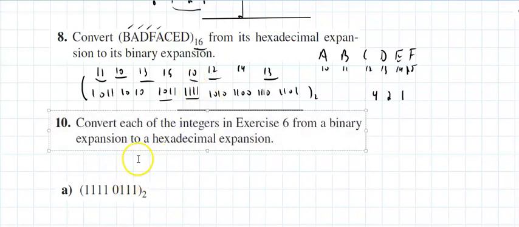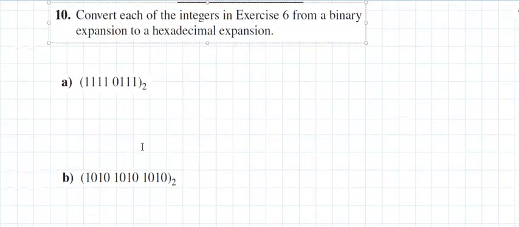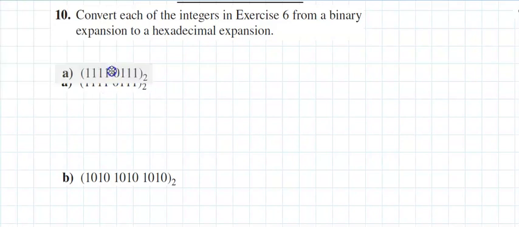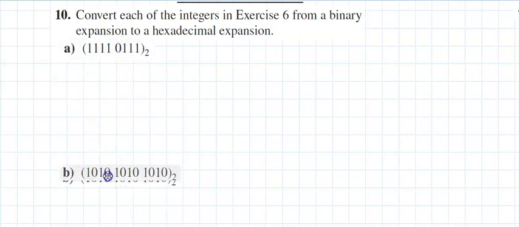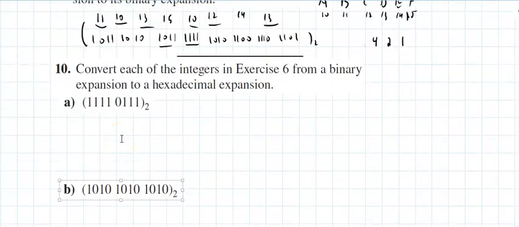Now there you go to exercise 6. This was exercise 6. And it says convert those to hexa. Now from the 2 you can go to the 8 and to the 16. And I'm going to do that on each one of those. So let's take the first number. If I want to go to hexadecimal, and I'm going to do octal as well.